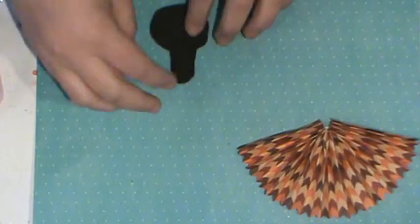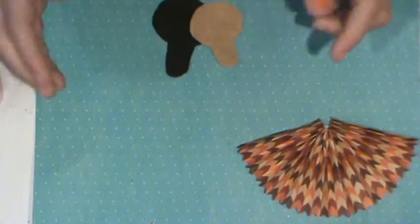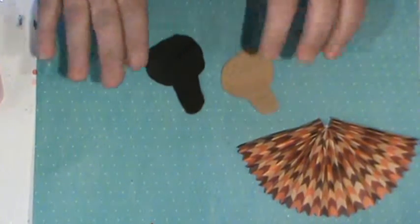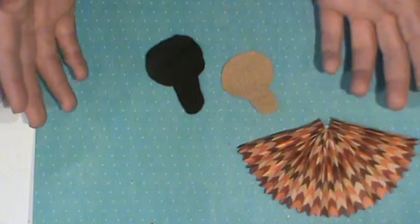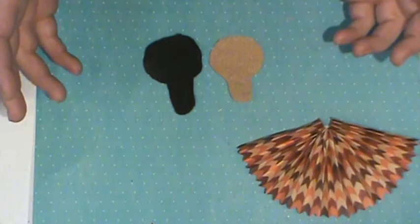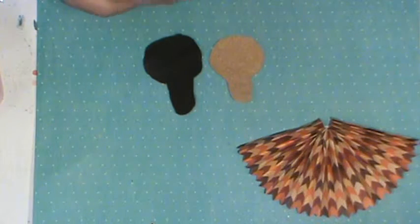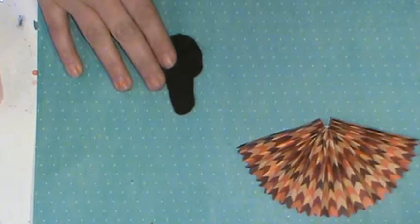Yeah. You can make him in this color, you can make him in a light tan, whatever you want to do for colors. My kids will do blue turkey bodies and red feathers. They do all kinds of crazy things, but that's all right.